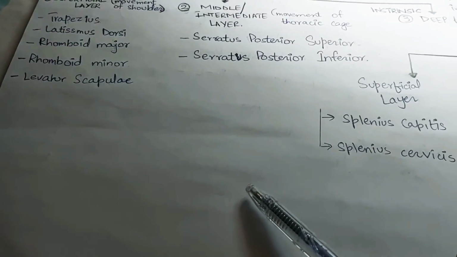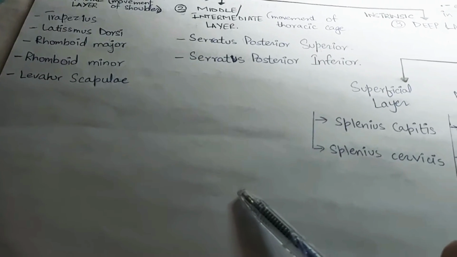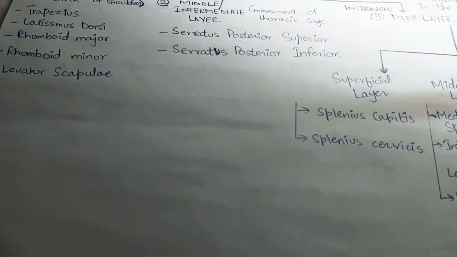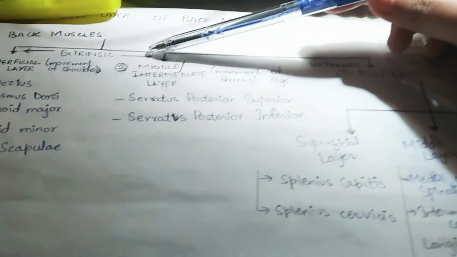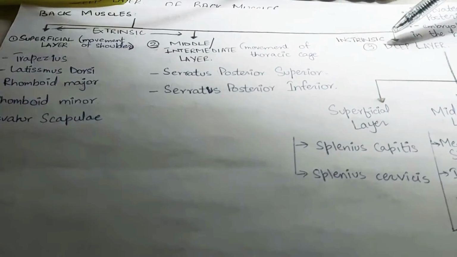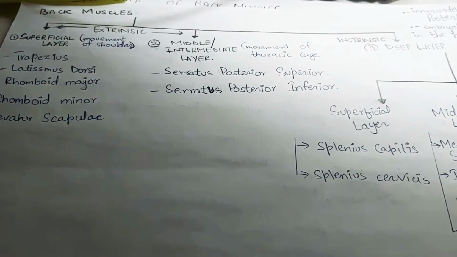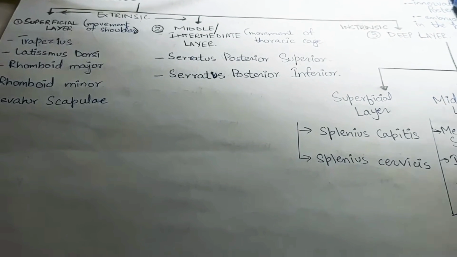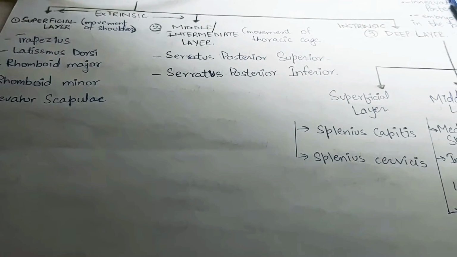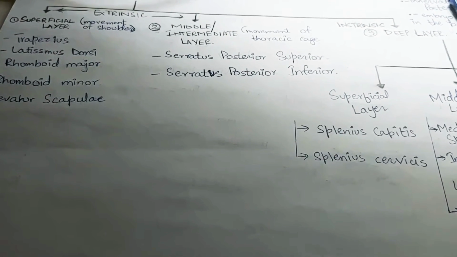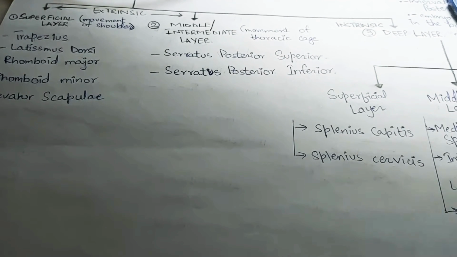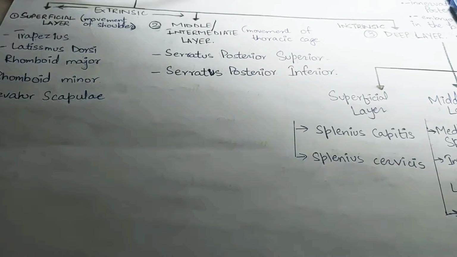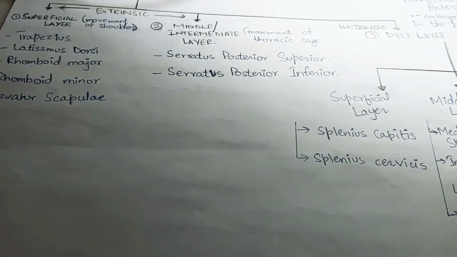After studying the anterior thoracic wall muscles, we will proceed with the back muscles, or the posterior thoracic wall muscles. Here again we can see that the broad categories are extrinsic and intrinsic muscles, like in the anterior thoracic wall, but the basis of classification is different, because in the anterior thoracic wall, extrinsic muscles were called extrinsic because their point of insertion was not confined or limited to the axial skeletal system. It was in the peripheral skeletal system, like the scapula, the humerus, and the clavicle.